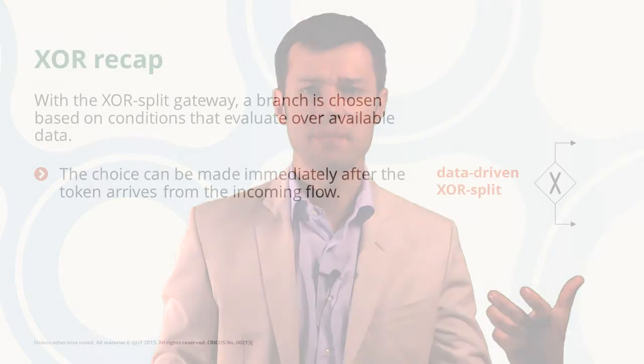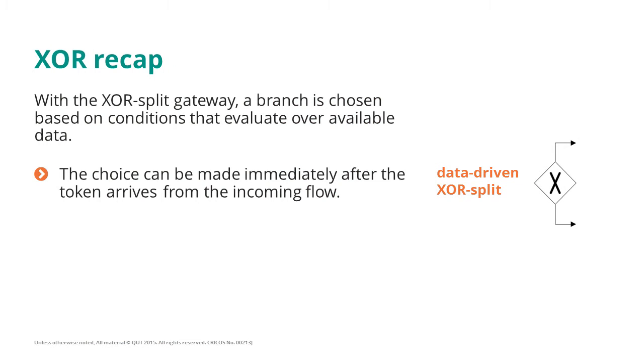The XOR split that we indicate with a diamond marked with an X, we can also call data-based or data-driven decision. We have some data that is created as the result of a decision activity that is performed within our business process, like we check the content of the insurance documents or an invoice, and then we take a decision based on the outcome that is possible.